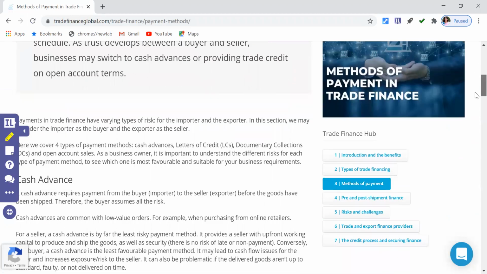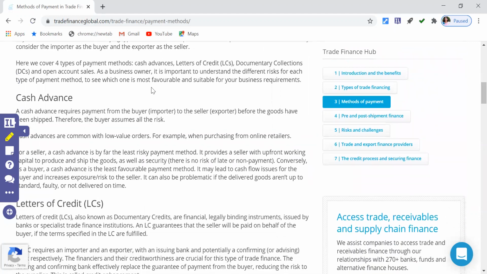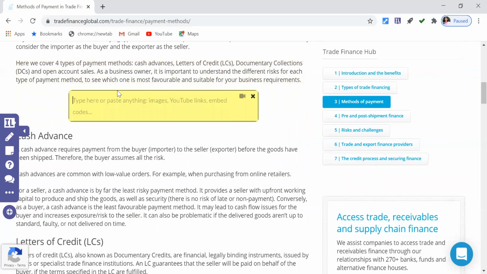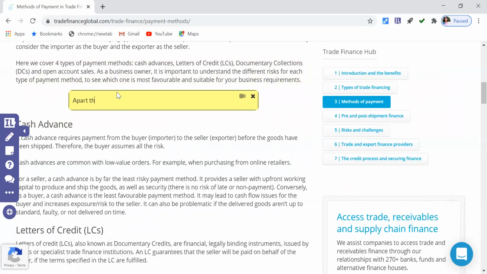Then as you move through, you can also add a sticky note about the types of payment process: letter of credit, documentary collection, open account. So here you can put a question: apart from these four methods mentioned, which are the rest of the methods?